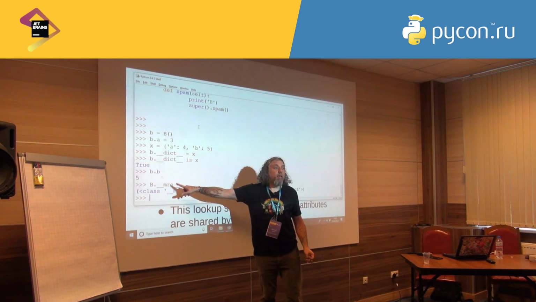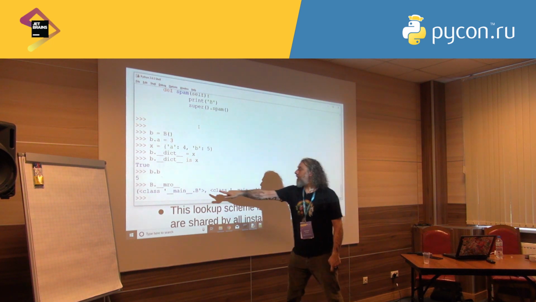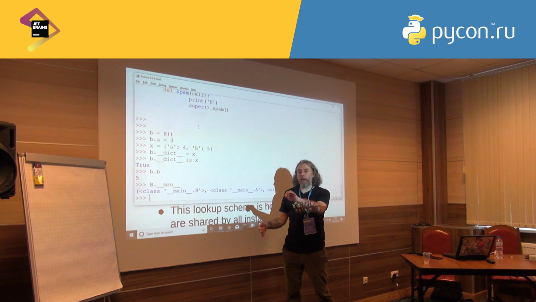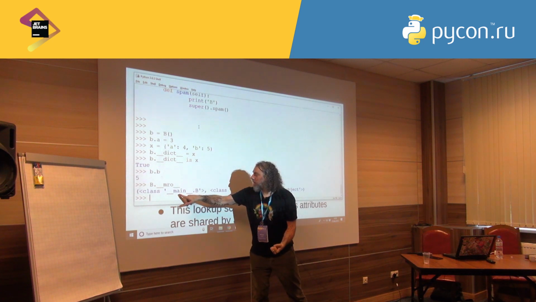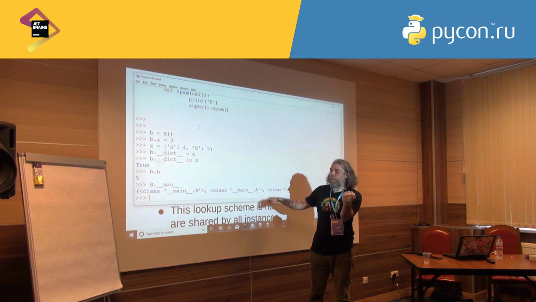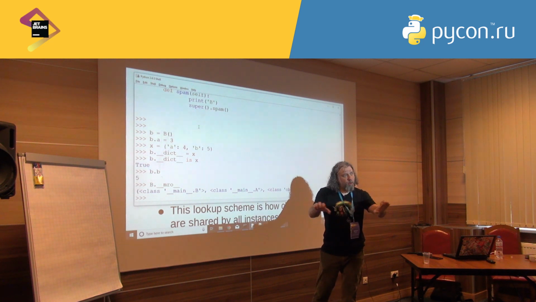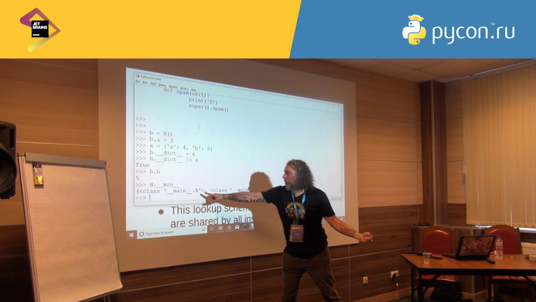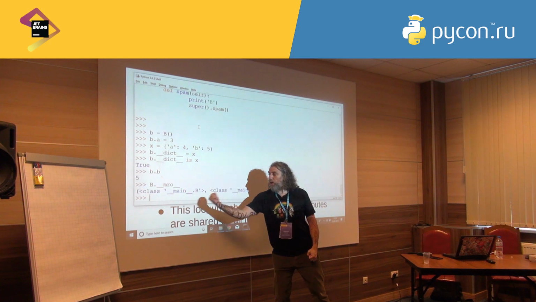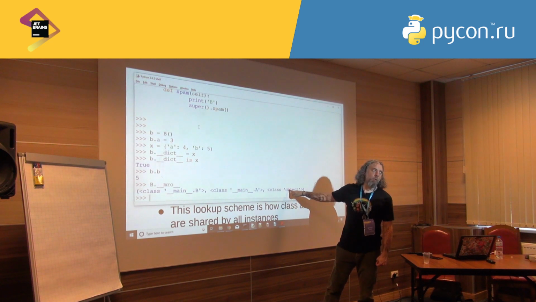And this is why super needs to know the class and the instance object, because suppose this is the method resolution order and super is called, and self is an instance of B. But we're in some code in class A. What super does is it will go self.__class__.mro, which gives it the full method resolution order for that object. And then it will say, but I'm in class A. And in the method resolution order of the instance, A appears here. That means the next one is that one.